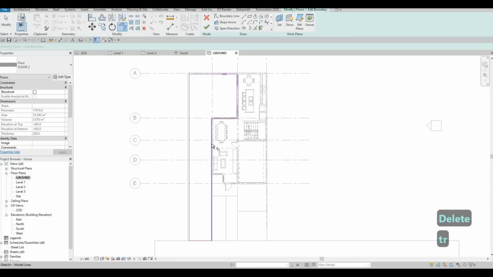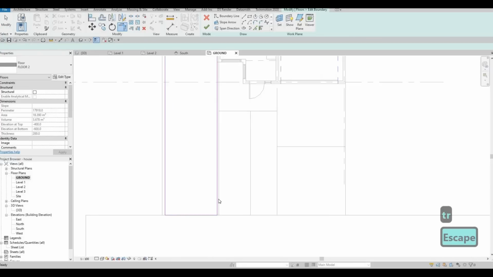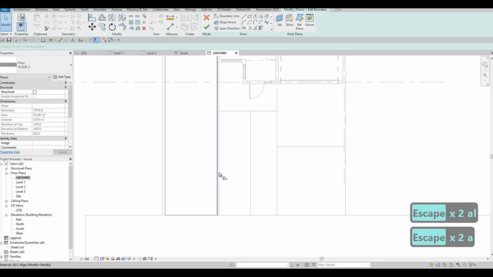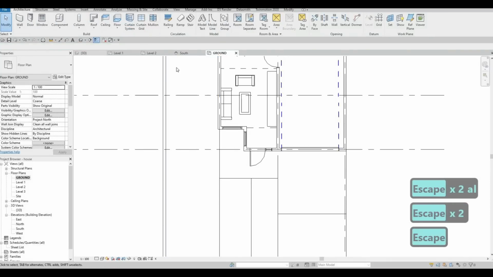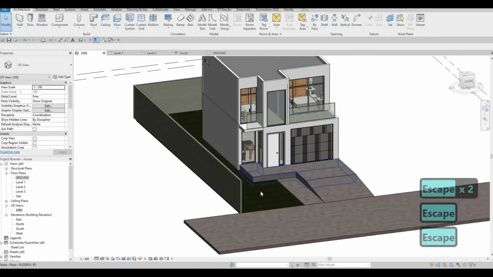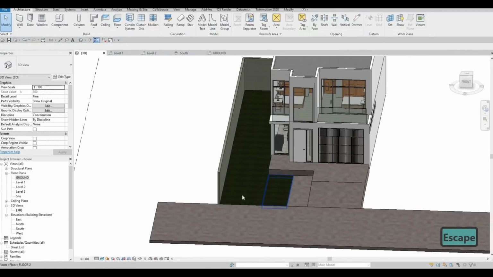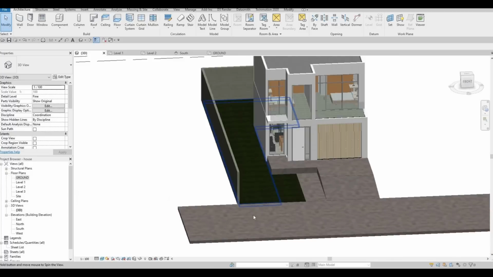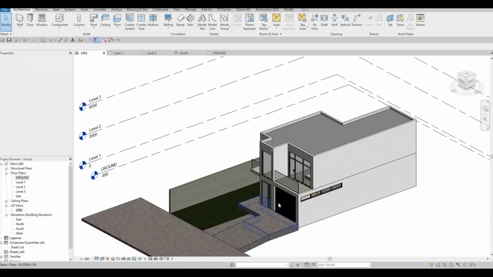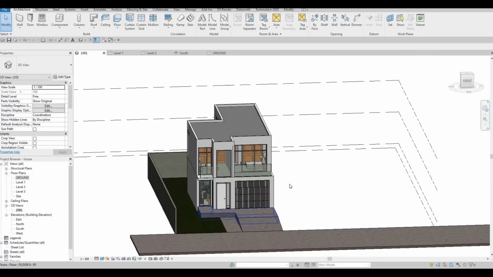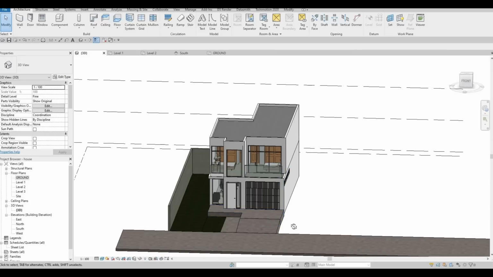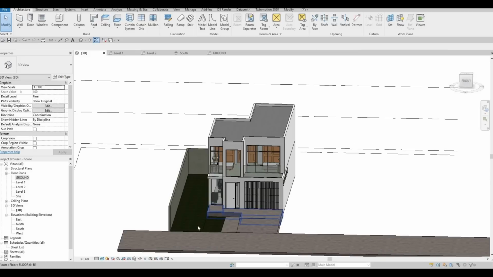Trim and extend, then align this one. So we have that, and then we could add in some patch here, and then I think this is good enough, and then grass around here as well on this side.